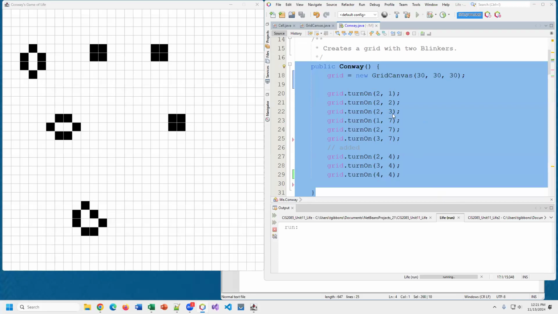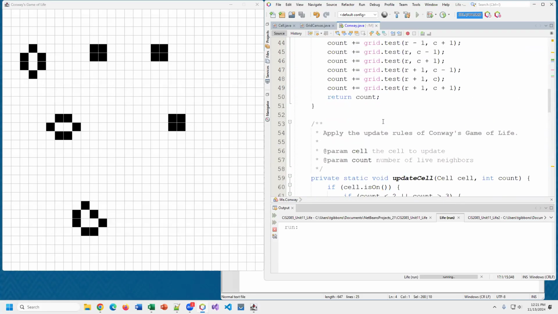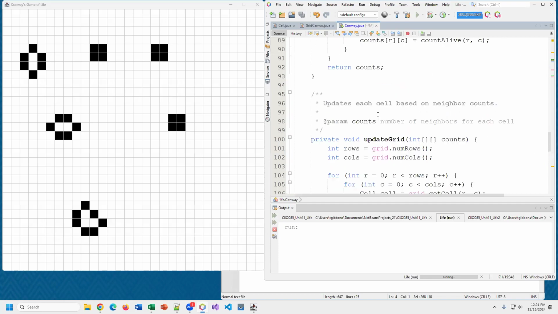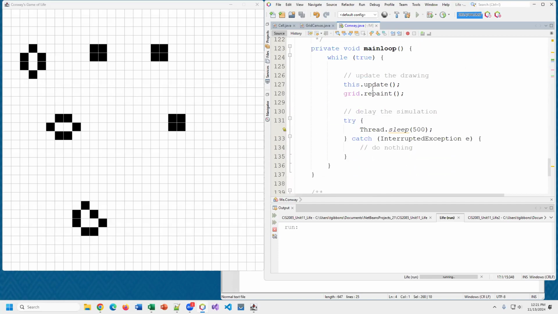One more thing, if you're trying to do these complicated things, you're wondering why it runs so slow. In Conway, the file, if you scroll down to the bottom, there's the main loop that loops through, updates, and repaints the screen. It sleeps for half a second. It actually slows everything down. So if you want to speed things up, you can go down to the main loop and change the sleep time, like from 500 to 100.